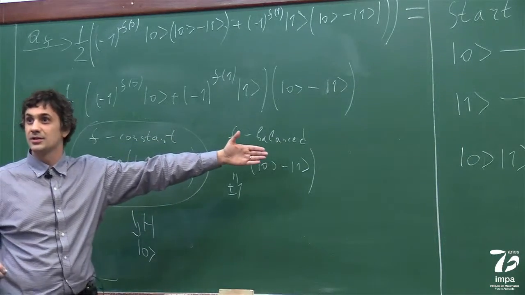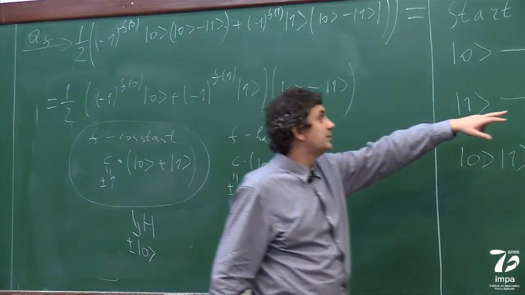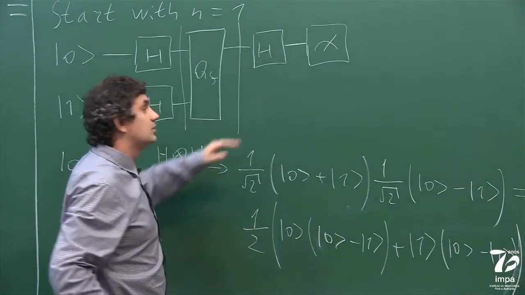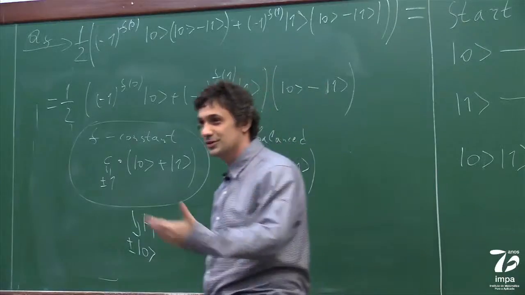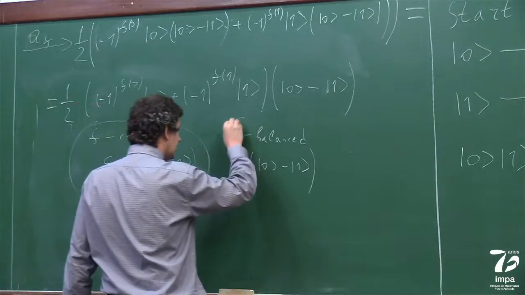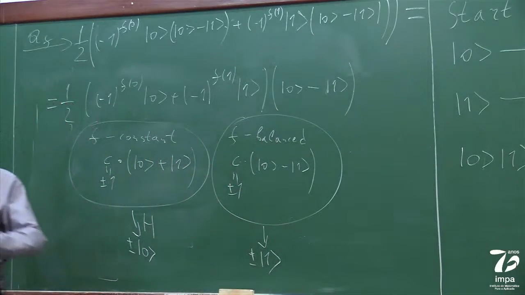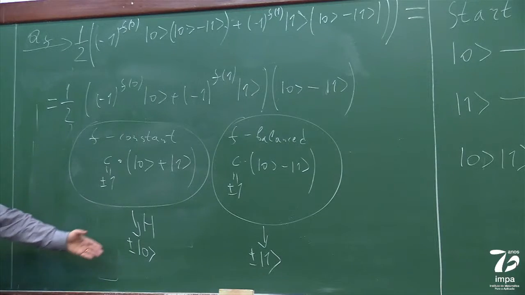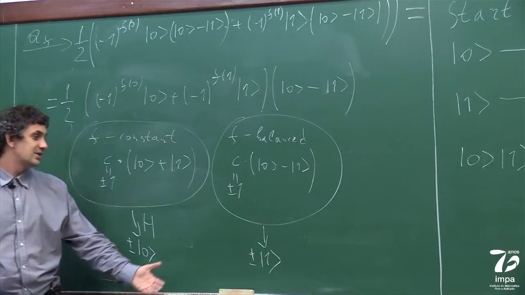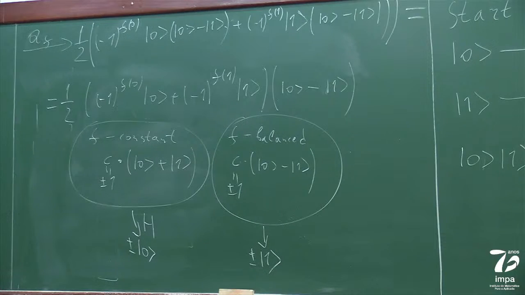And if we are in that case, plus minus 1, yes? So next part of my scheme is applying, I'm dealing with this scheme, yes? It's called not formula, it's called scheme. And if we apply it here, we will get plus minus 1. So now, after measurement, in that case we get 0 with 100%. In that case, we have 1 with 100%. So we can deduce if f is constant or balanced. Technically, even here we get profit compared to the classical algorithm.